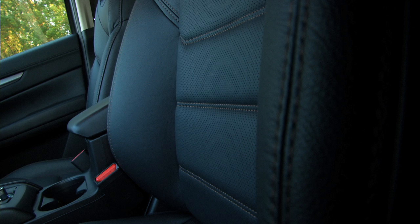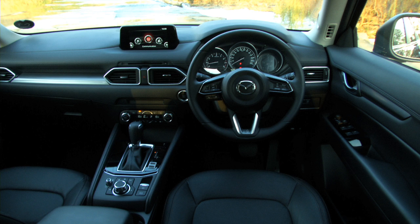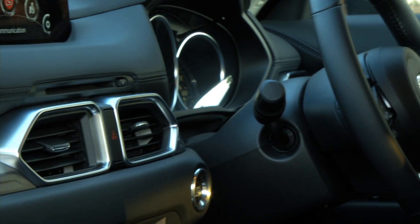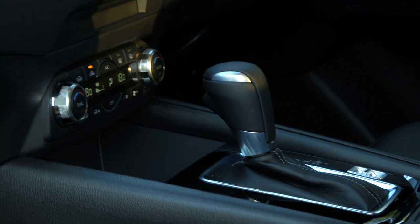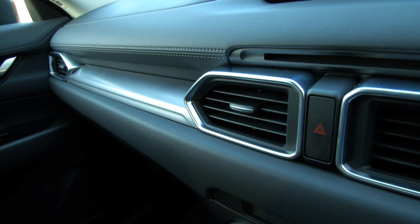Now onto the interior, and this is where it gets really good. We've heaped praise on the layout and feel of Mazda cabins, and this is no different. So bear with me while I wax lyrically. The ambience in here is certainly upscale with squishy surfaces and fancy embellishments. Dare I say it feels almost German, or like an aspiring Lexus at the very least.